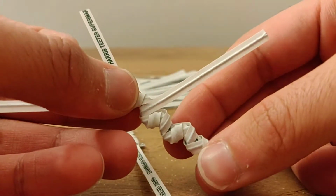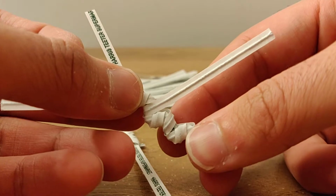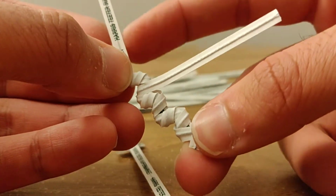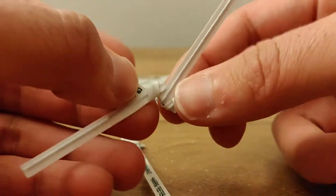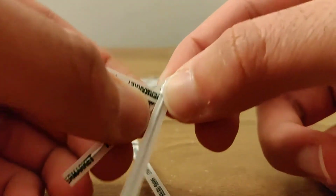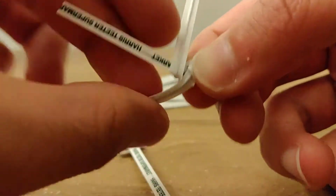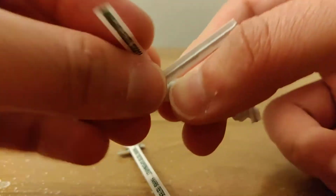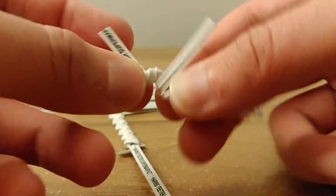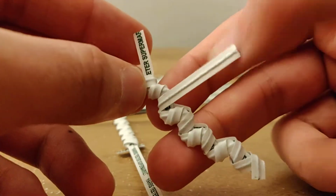Actually, now that we begin to think about it, one of the first knots we made, it's forming a sort of zigzag pattern up. Kind of like the first one, but it's a little bit different. Some of the patterns you'll notice as you make them will appear in one another. They'll appear, but they'll be rearranged differently, depending on the order of how you twist the lines. It's quite interesting.